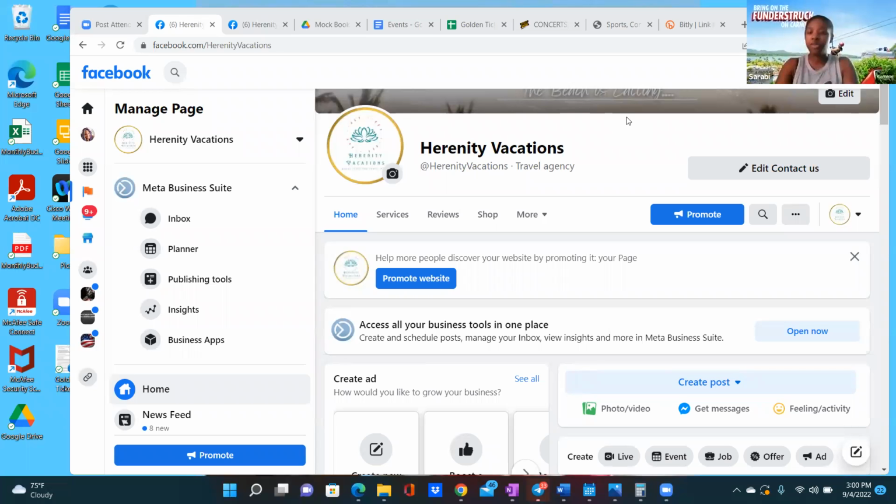How many of you already have your Facebook page set up? Go ahead and put it in the chat box. Okay, we have one there. Two. Okay, perfect.